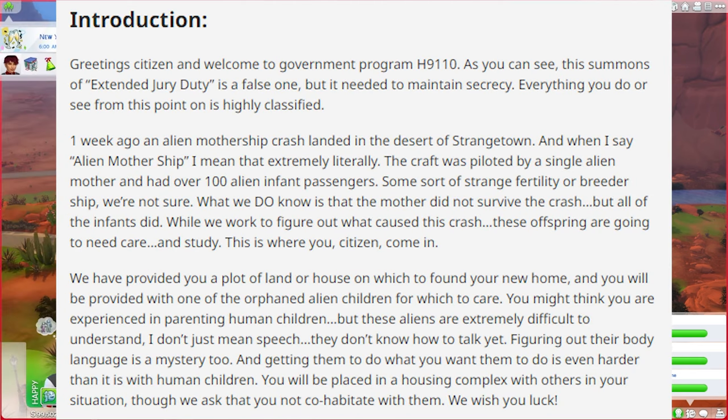Greetings, citizen, and welcome to government program H9110. As you can see, the summons of extended jury duty is a false one, but it needed to maintain secrecy. Everything you do or see from this point on is highly classified. One week ago, an alien mothership crashed, landed in the desert of Stranger Town, or Strangerville, because that's where we are. And when I say alien mothership, I mean that extremely literally.